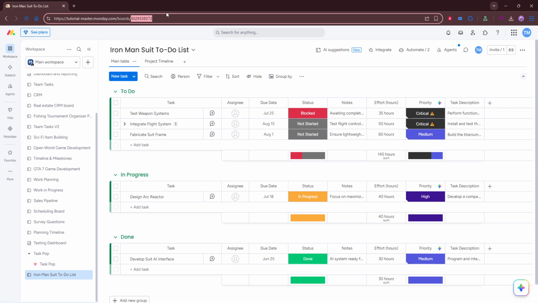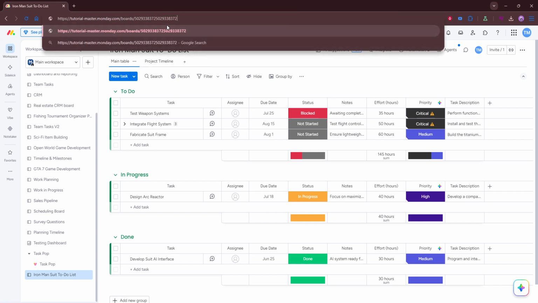After you find that number, copy it. This is the value you'll typically use when working with the Monday.com API, third-party integrations, or custom automation setups. It's a good idea to paste it into a note temporarily so you don't lose it while switching between tools or browser tabs. In many cases, that's all you need. The board ID from the URL is often the correct one to use.